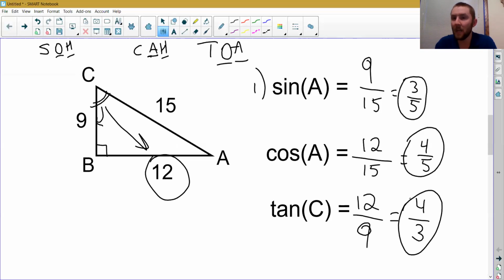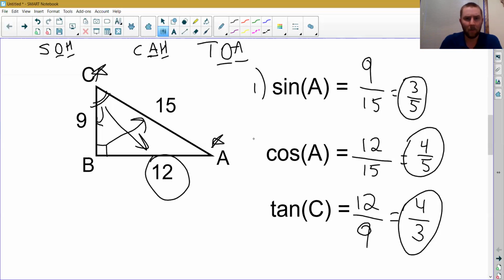So we can always find sine, cosine, or tangent fractions for either of the two angles that are not the 90-degree angle, okay? That's important. We are not going to find sine, cosine, and tangent fractions for the 90-degree angle, because if we try to do opposite side over hypotenuse, the opposite side from angle B is the hypotenuse. So opposite and hypotenuse would be the same thing. So anyway, we can't do it, okay? I mean, we could, but we are not going to do it in this video. Sine, cosine, tangent, we can find for either of the two angles in a right triangle that are not 90 degrees, okay?